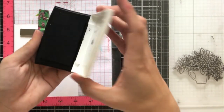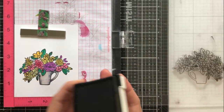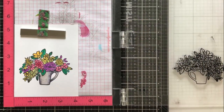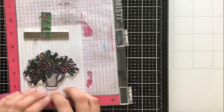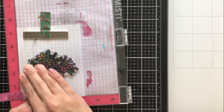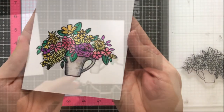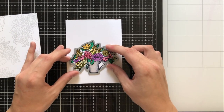Now I can place my cardstock with the colored image right back into my MISTI, and you can see the stamp is going to stamp exactly where I did it before. I'm going to re-ink this up in the Versafine Onyx Black, and when I shut the door it will be in the same exact place. I did just make sure before I went ahead and ruined my image if it wasn't in the same exact spot. But you can see that when I do that, I get these really bold lines and it almost looks like it came that way — like it came colored when you get the bold lines over it. And I love that look.